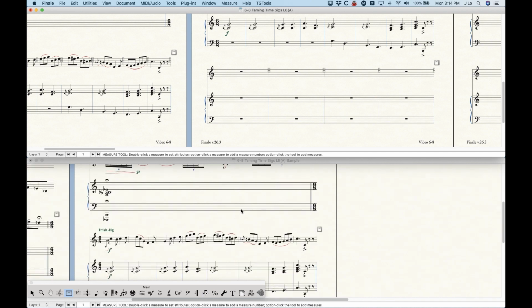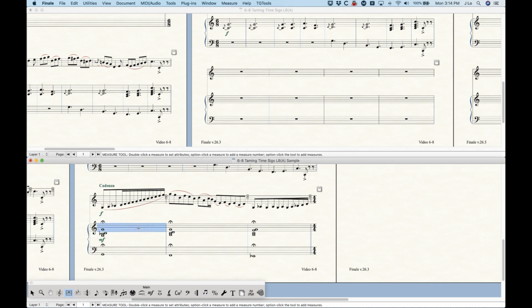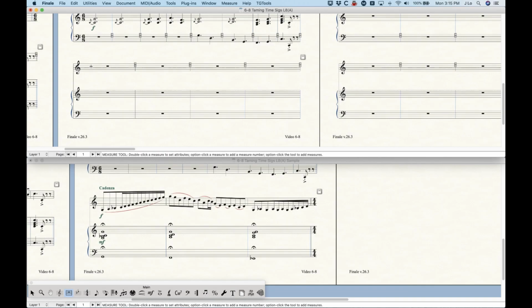All right, and then let's look at the final piece of this done file here. I've got this cadenza divided into 3 normal measures. And basically it looks like it's a 4/4 measure. In fact, that's kind of what I did here. So the piano parts here are 4/4, but these bars up here are different. I'm going to set up the time signatures in the blank document here to match this.